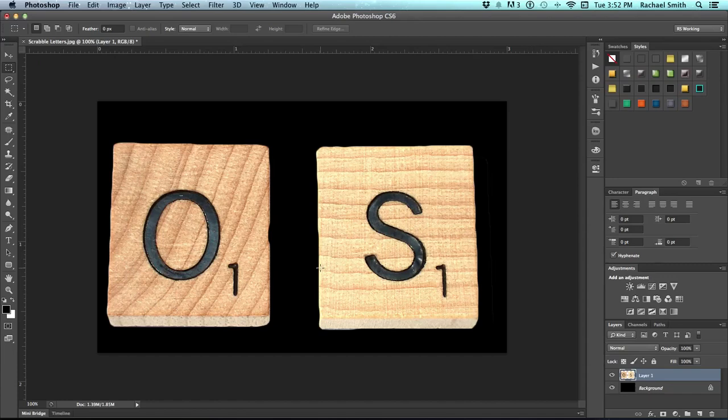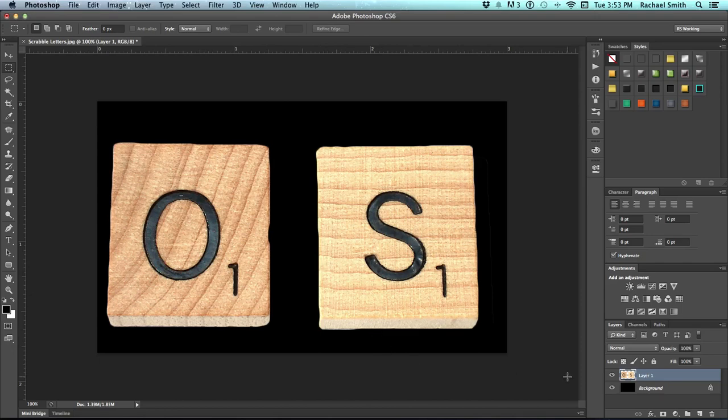Something you might need to do at one point is create a graphic that you will be uploading to a website, and this graphic has to have a transparent background so that the color of the website background will show around it. The JPEGs that we've been working with so far do not support transparent backgrounds. PSD files do, but they are not supported by the internet, so we need to save this as a file with a transparent background that we can upload to the internet.